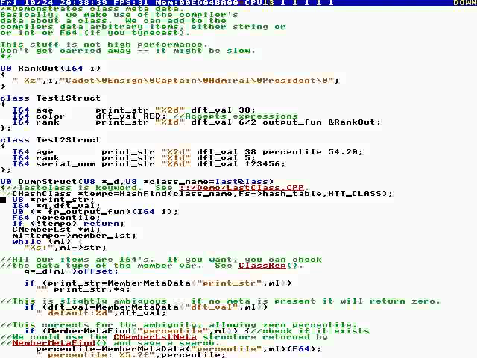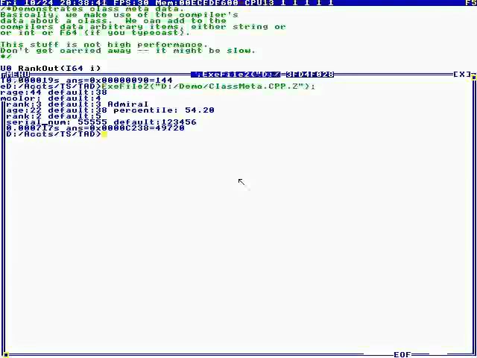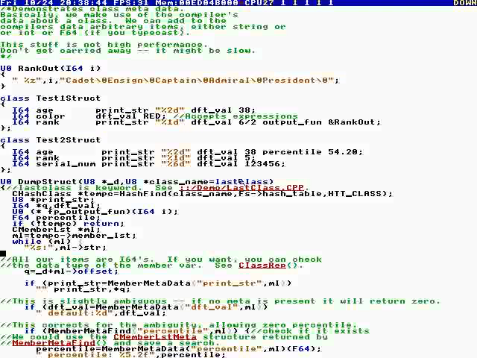So this dumps a structure. Let's say you wanted a format string for all your member variables. Then you can make a routine that accepts a class name.